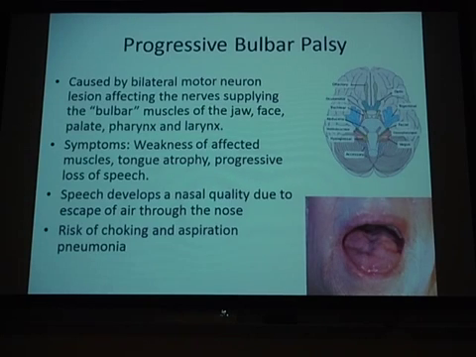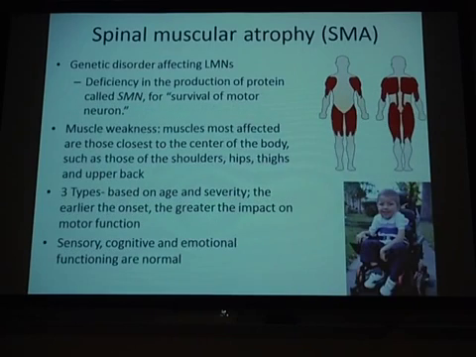In addition to tongue atrophy, the voice quality becomes sort of nasally because of the escape of air through the nose. And you can kind of hear that in the video as well, the gentleman who had ALS, that as his disease progressed, his voice changed and it not only became more breathy, but it became more nasally as well. So those are the things that you would look for in that condition.